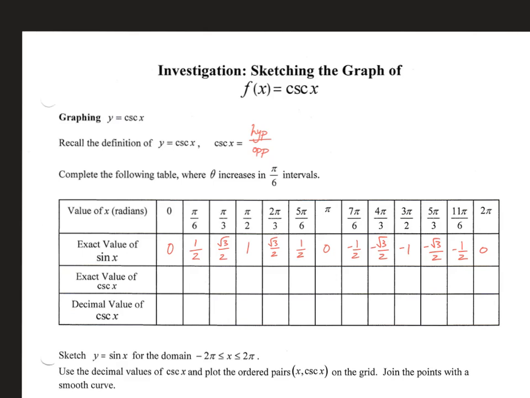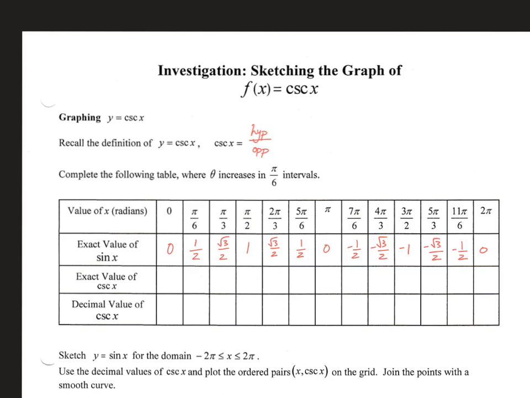Hi, everyone. Today, we're going to walk through a very similar investigation to the one we did a few days ago when we reintroduced our basic trig curves, or our primary trig curves. If you take a look at the page in front of you, it should look somewhat familiar. We're going to go through and examine this for all of our reciprocal trig curves.